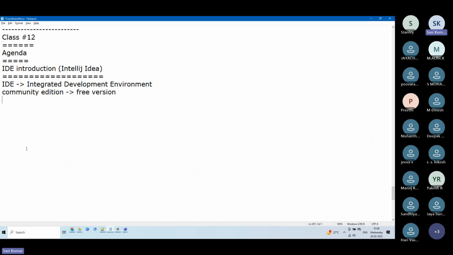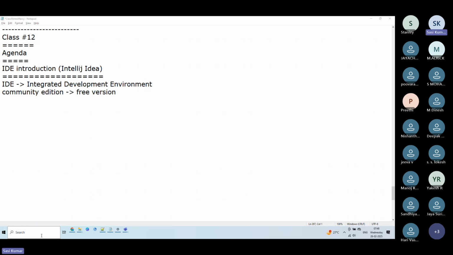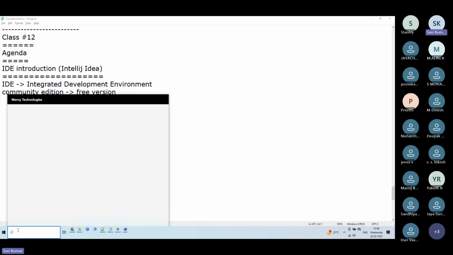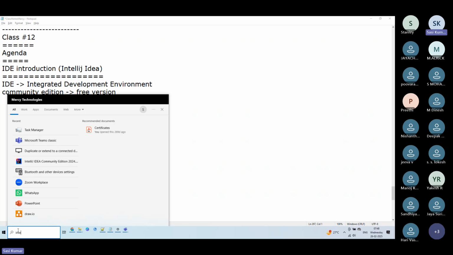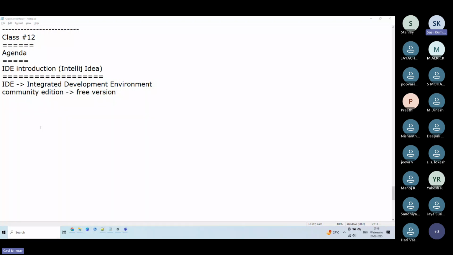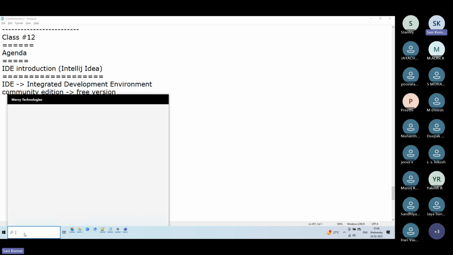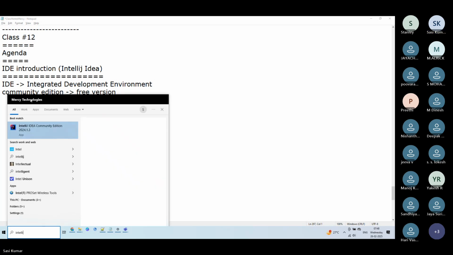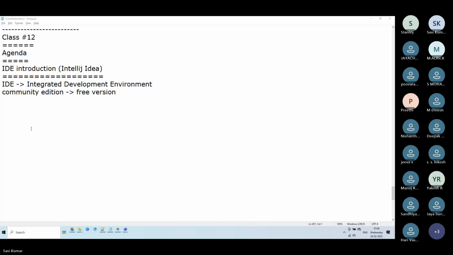Okay, so I will come here and I will search for IntelliJ. So we have this IntelliJ IDEA Community Edition. Let me click here.